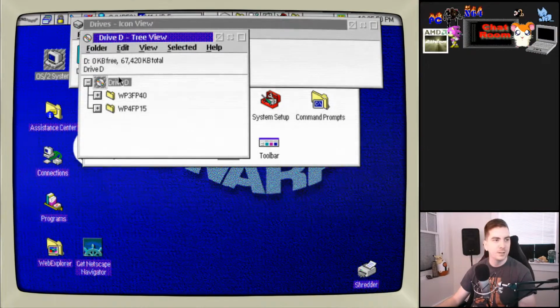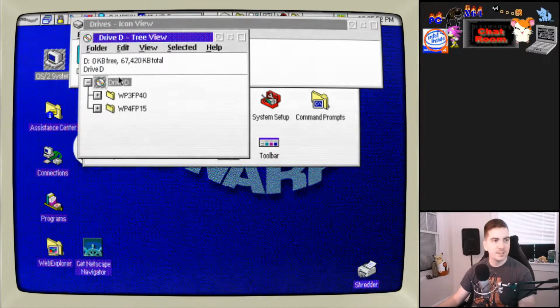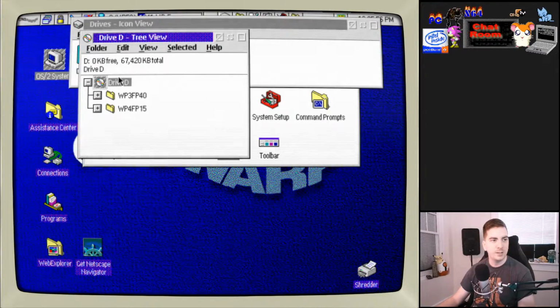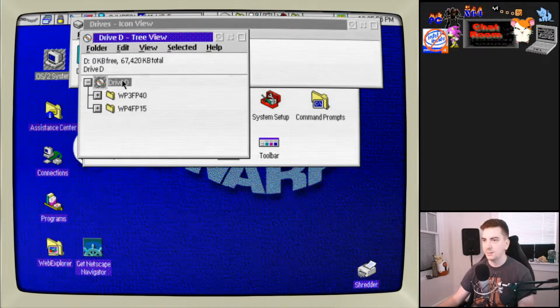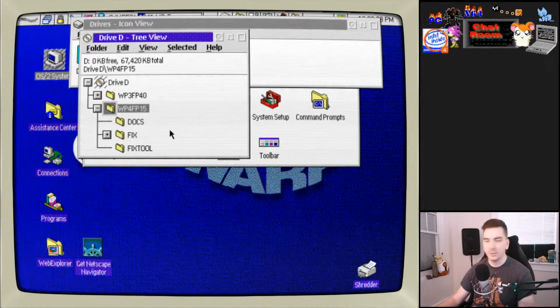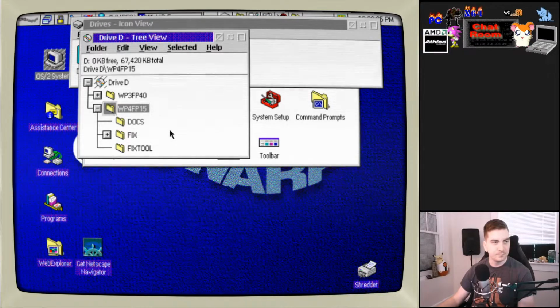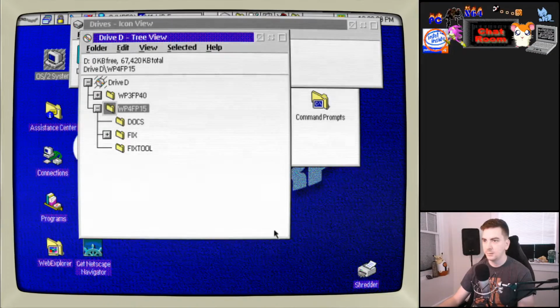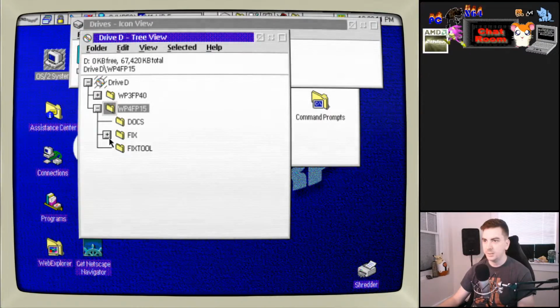Whoa. Okay. It says open the CD-ROM from drives, open WPFP15. I think I missed some letters there, but double click install command. I'm not seeing that.